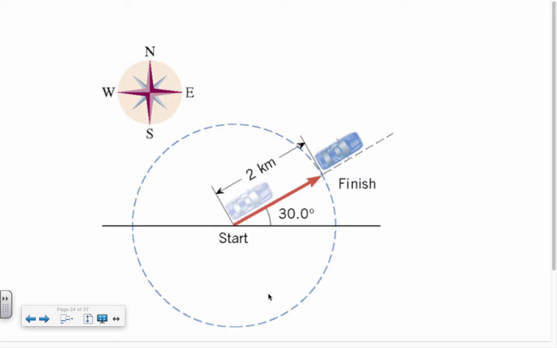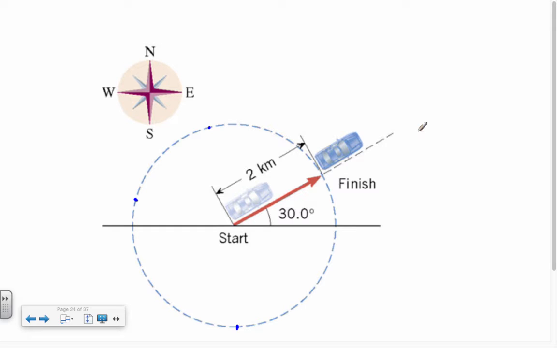So imagine that you have a car that's traveling 2 kilometers. If we just said a car has traveled 2 kilometers, he could end up here, he could end up here, he could even end up down here. We'd have a circle, which our car could be anywhere on that circle. So by having a vector, it gives us an idea of where that car is.